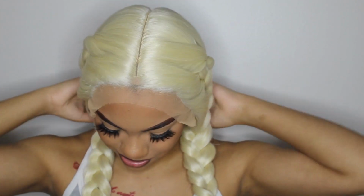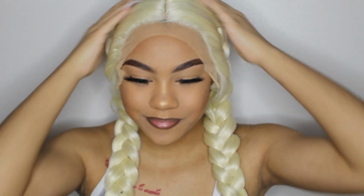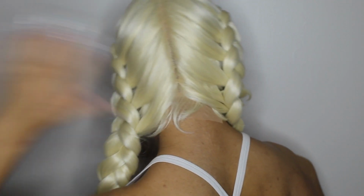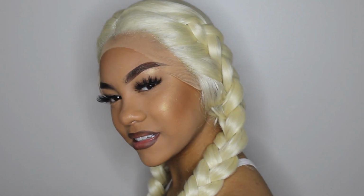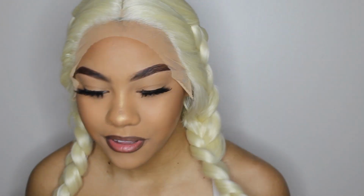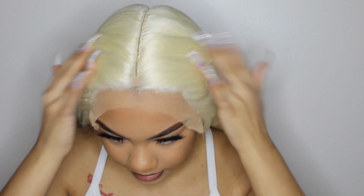I'm gonna unravel it, but I said something about the back and I just wanted to acknowledge that real quick. Okay, let's turn around. You see this little, I guess they got like back bangs. Like when you was a kid, you put your hair in a pony. What was the intended purpose of that? I don't know, but okay, I think I'm gonna wait until I cut the lace and lay this down before I undo the braids so they can get out of my way, and I can just focus on trying to make this presentable.